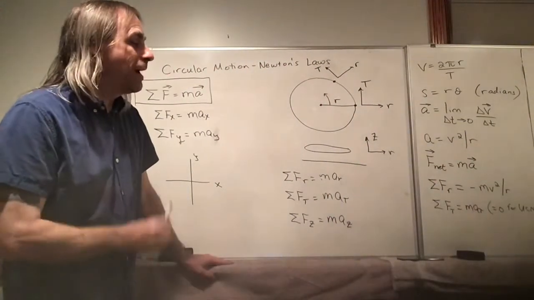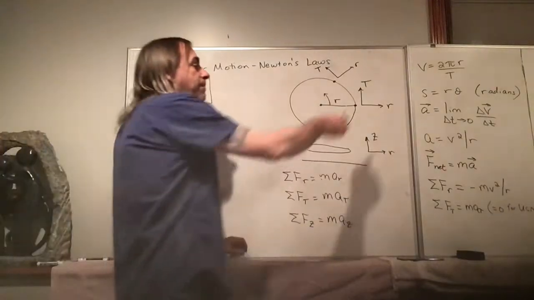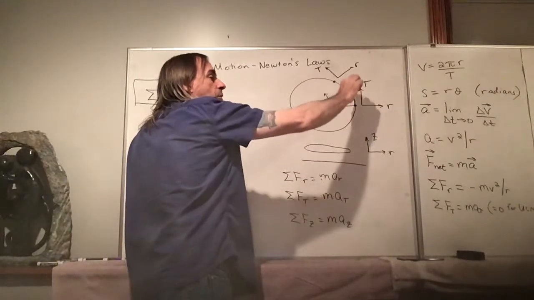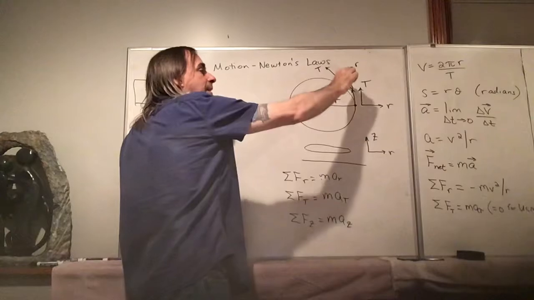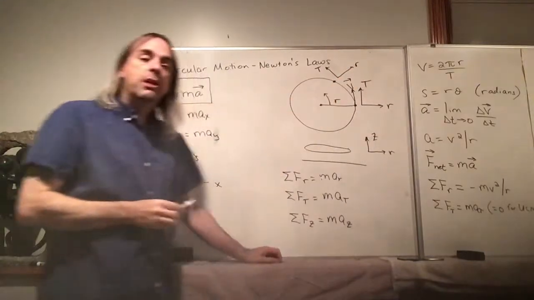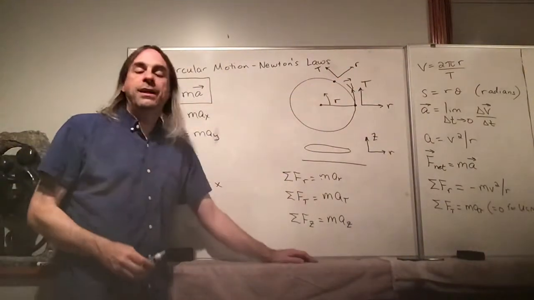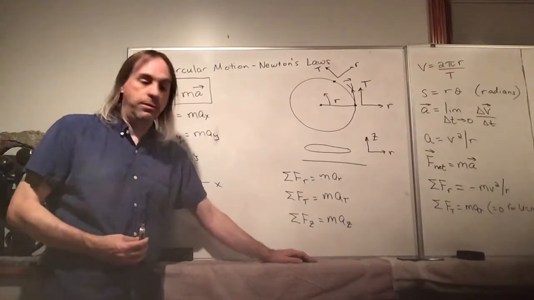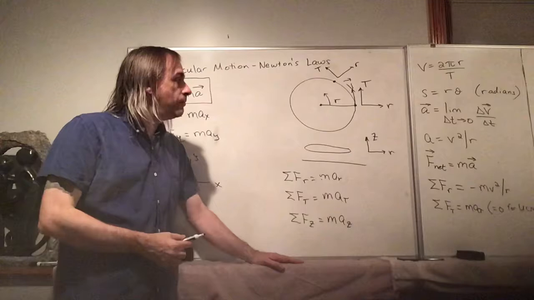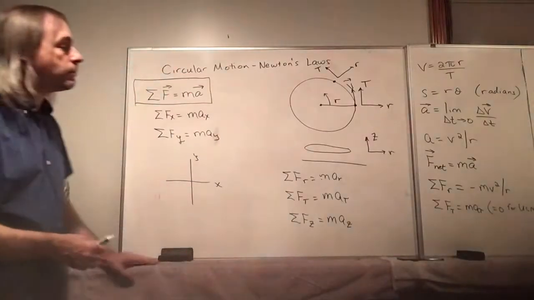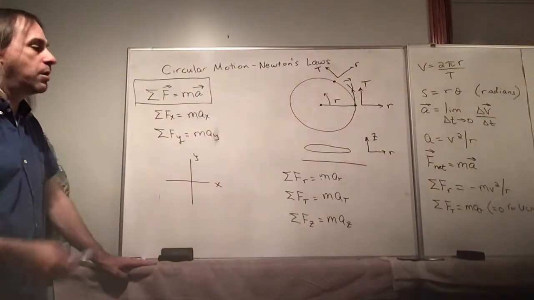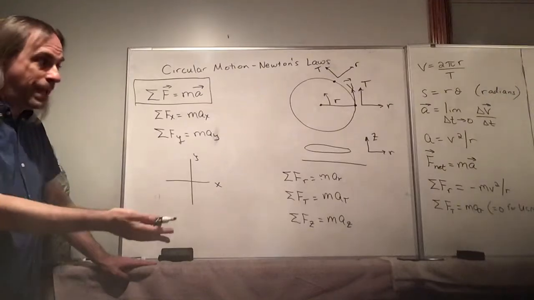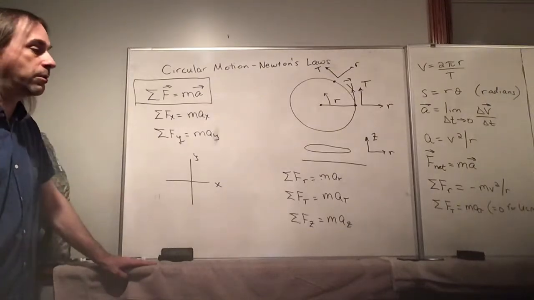So this acceleration is in the tangential direction, that's the direction of velocity. The velocity is in the tangential direction. So if we have a tangential acceleration, that's going to be the particle either speeding up or slowing down. So, yeah, uniform circular motion, constant speed, means there's no tangential acceleration.